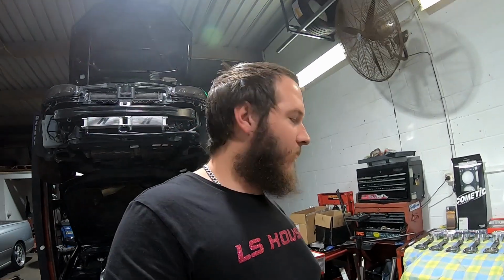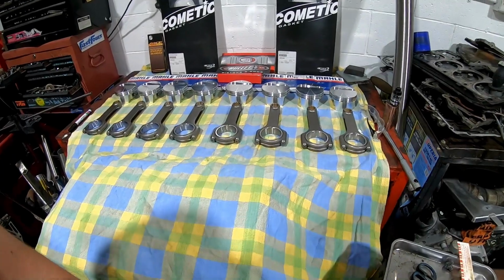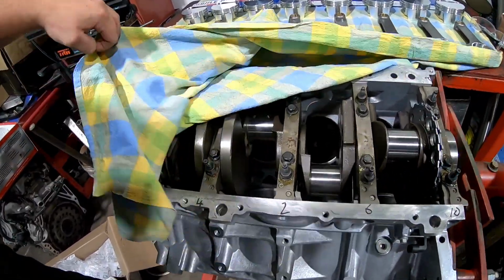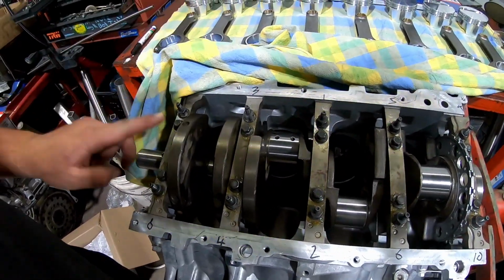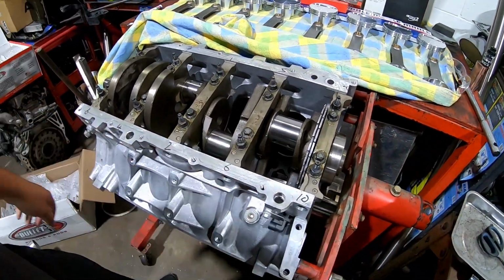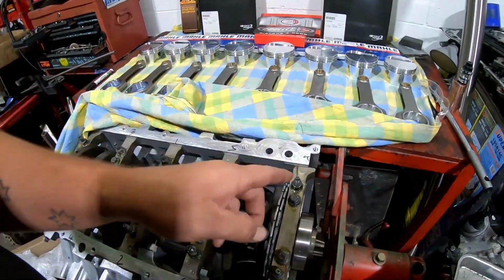Well, that's it for today. We didn't get much done. Had to do a bit of other crap around the shed. But you've seen all the shiny parts now. The bottom end, the crank's in there, all assembled, torqued down. All the clearances are checked. Just done that off camera because it's a bit tedious. But yeah, that's all done.